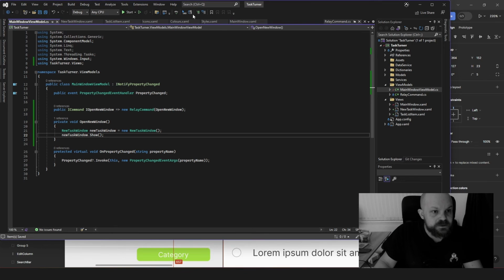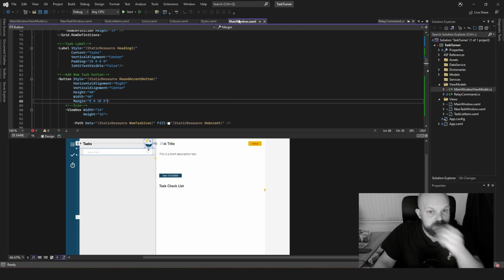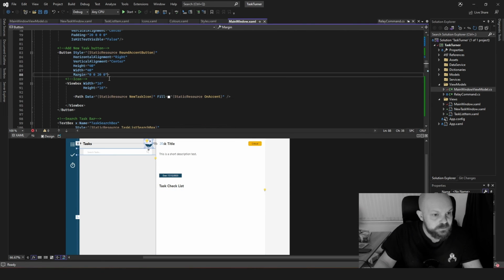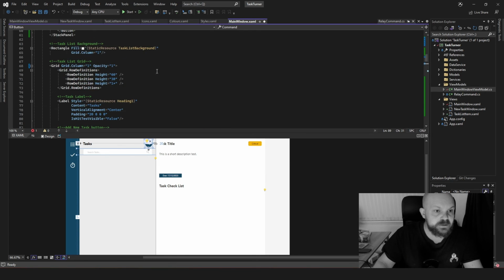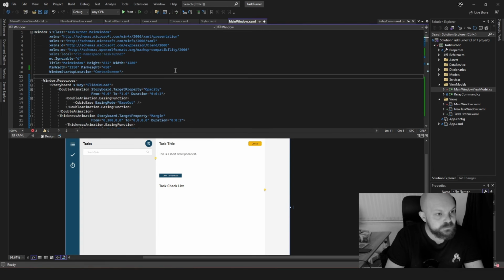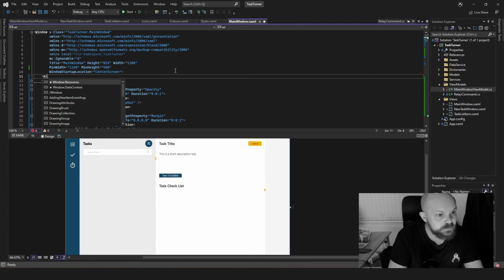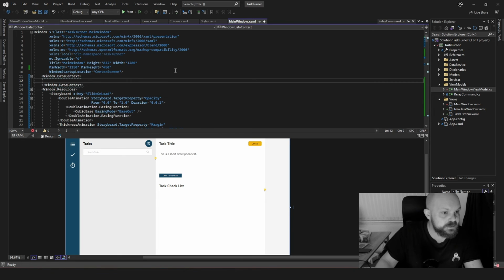See if that works. Oh, it's not going to work yet because we haven't implemented it. So let's go back to our window. Command binding, just bind our window. So window DataContext.